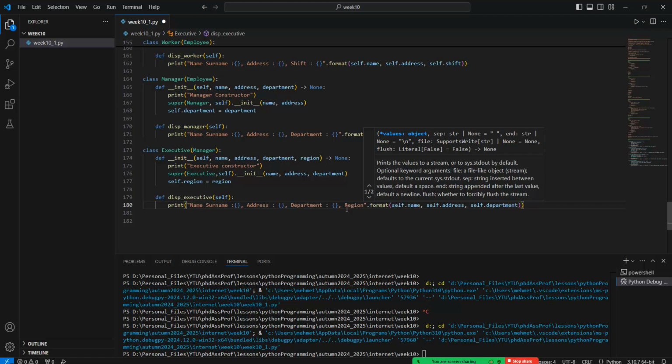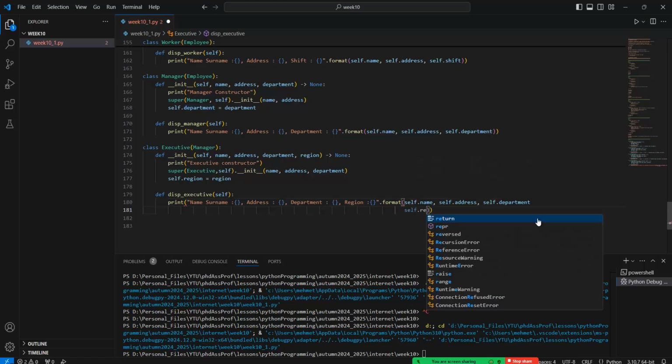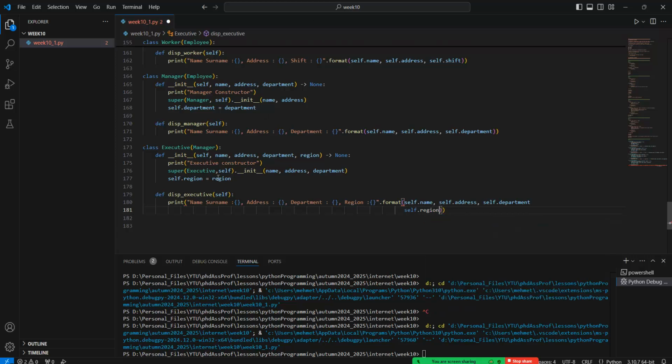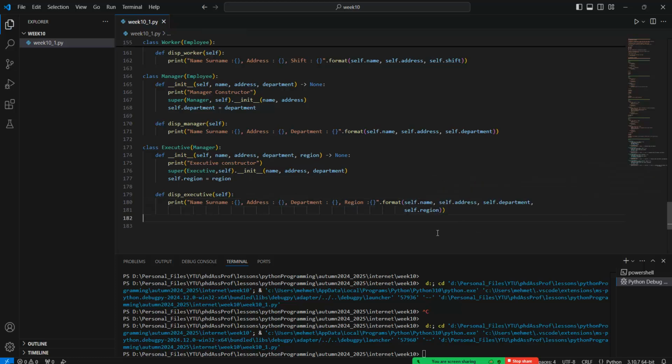Okay, region, this one, and so self.region should be assigned in here. Okay, and so if I run this code, there's no syntax error.